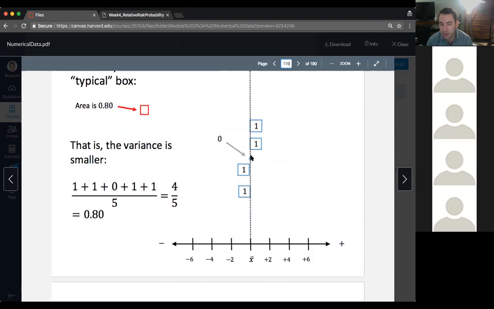So in order to fix that, to go back to our regular units, we're going to take the square root of the variance. Once we take the square root of the variance, that is what's called the standard deviation, and that's expressed in the original units. So if we're dealing with pounds, your standard deviation is going to be expressed in units of pounds. It's not going to be expressed in units of pounds squared. So that's the reason why we use standard deviation, why it's reported more often than the variance.